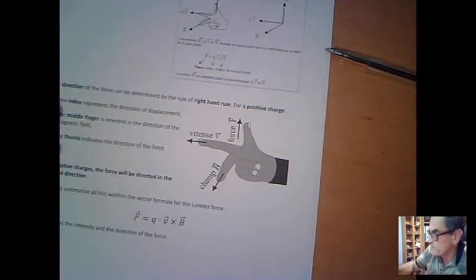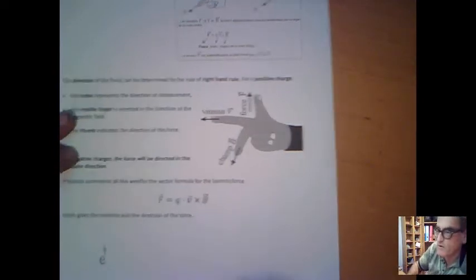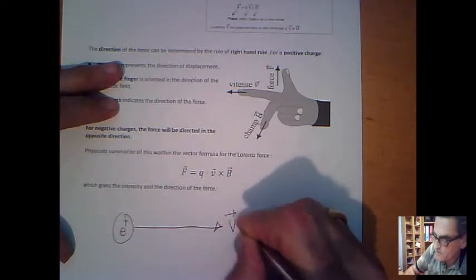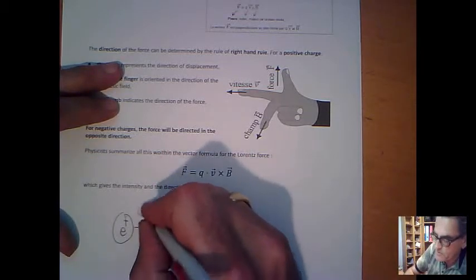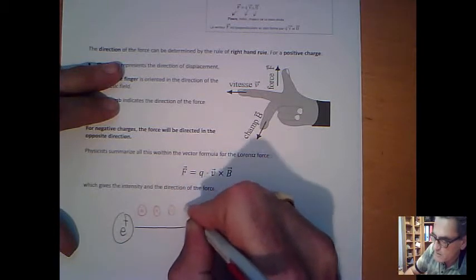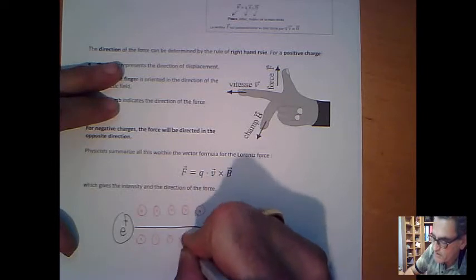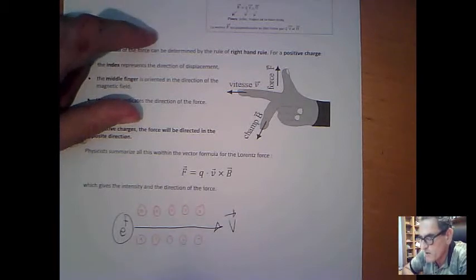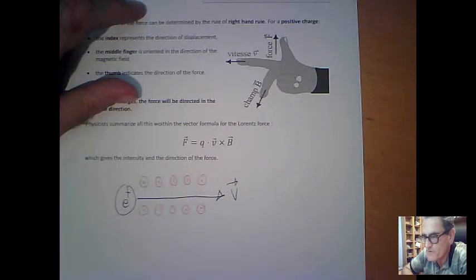So let's do an example. I have a positron, so it's a positive particle, which is moving with the velocity to the right. And we have a magnetic field in this area, which is pointing, let me say it's pointing up. Okay, I'm drawing it like this to signify that this is an area in which I have a constant magnetic field. Can you tell me the direction of the force acting on this positron? I let you play with your hands a bit.